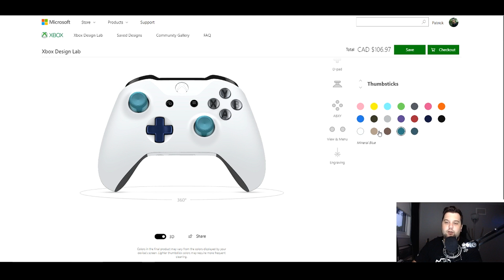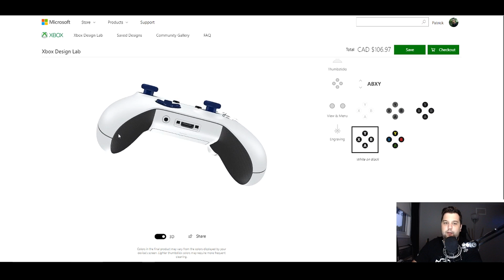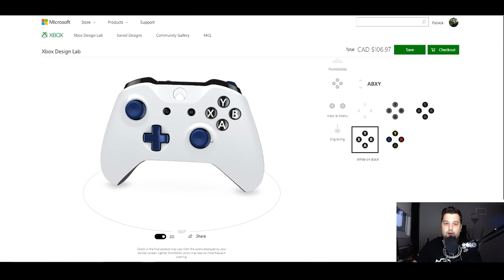Thumbsticks, we also have all these crazy options, including the 4 new colors. I'm going to be color matching my analog sticks, or my thumbsticks, to my D-pad and my triggers. Now, for the face buttons, I think that the white on black looks the best because of how it matches some of the black accents in the grips and the bumper, but also matches the background of the white controller.